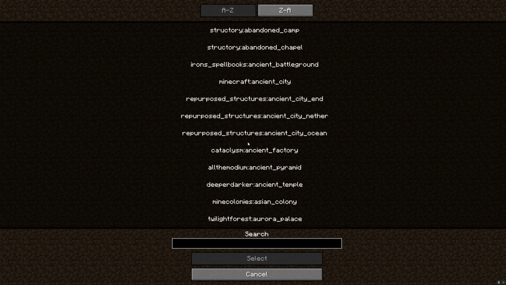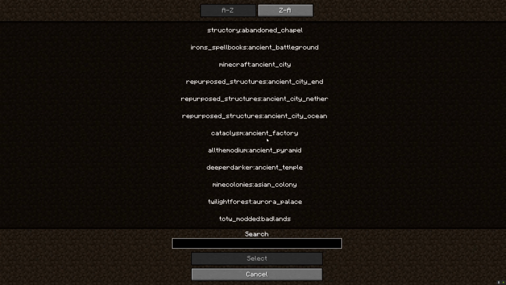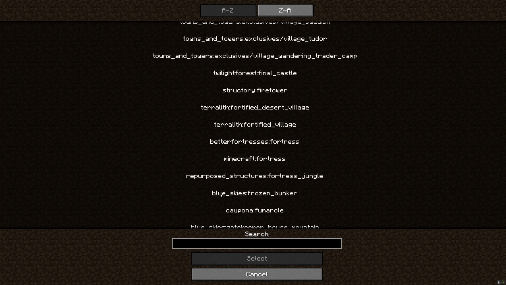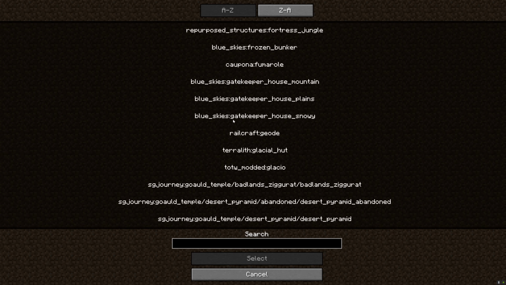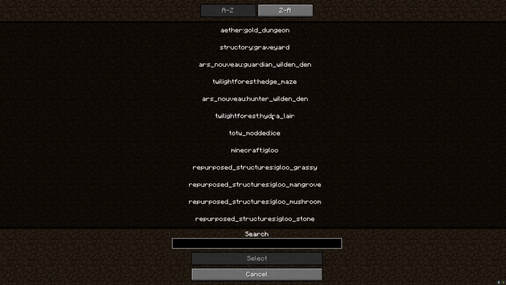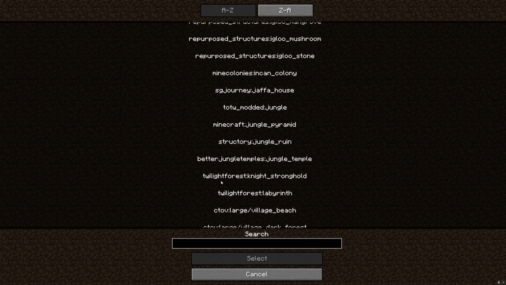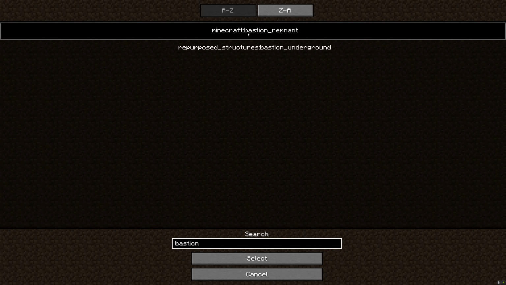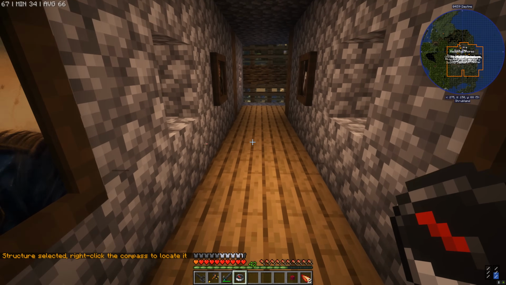Oh, now this is really, really interesting. This gives us every single structure that's in the game. It also gives you the mod that they're from too. So if you're in Blue Skies and you're looking for a certain type of building, you can find it. If you're in the Twilight Forest and you're looking for the Hydra lair, boom, the structure compass is going to be great for you to find it. Even a Minecraft igloo is on here. Oh man, amazing. This is an incredibly powerful and useful tool. Anyway, we're looking for a bastion remnant, so let's just select this and see how far away it is.